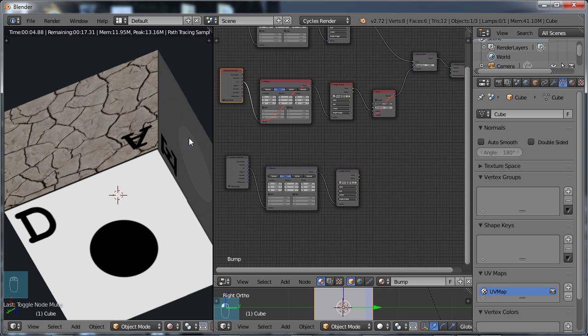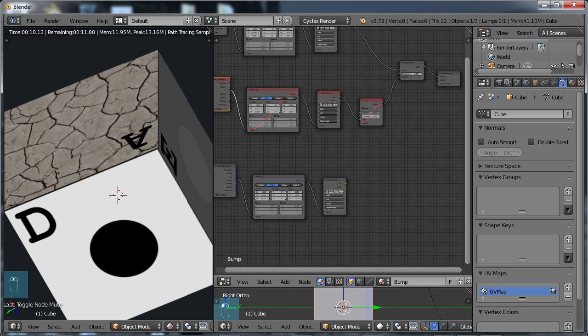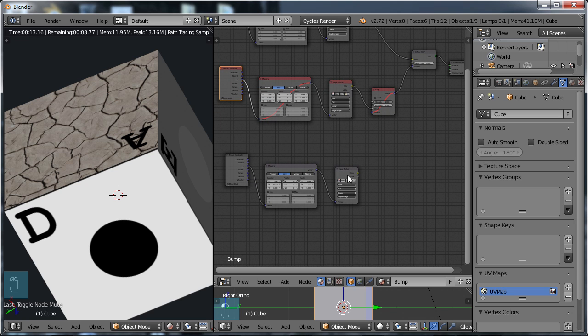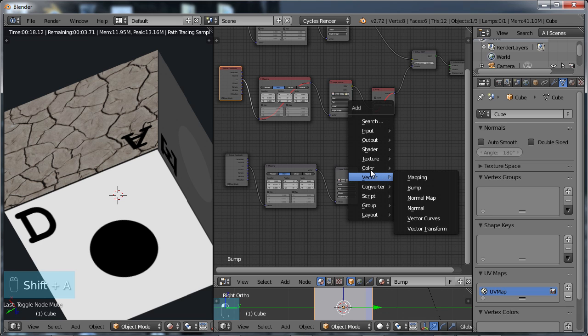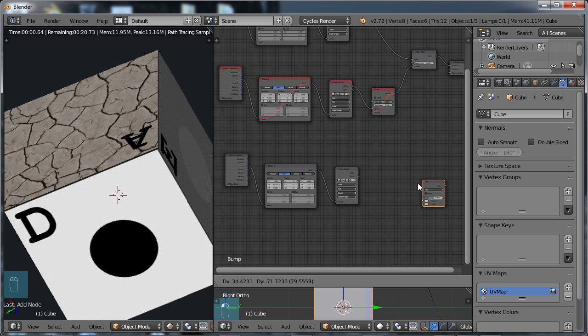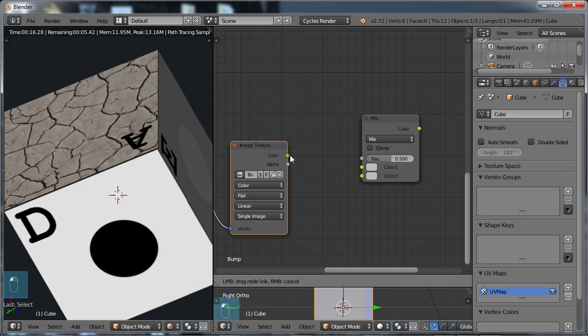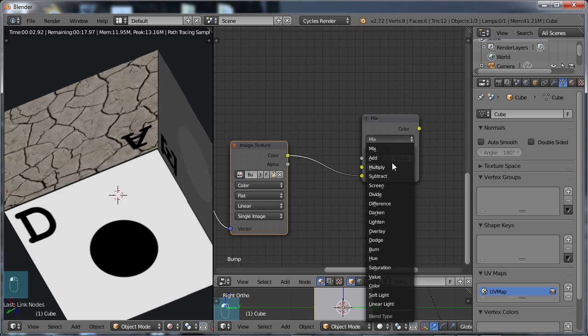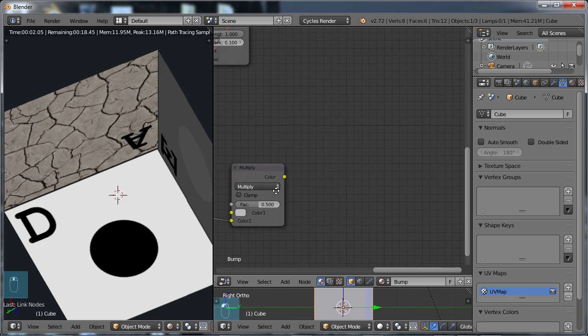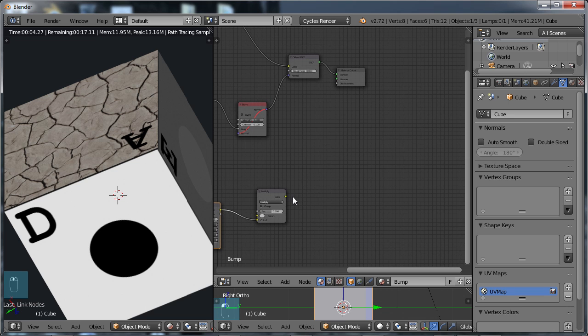You can see our bump mapping, or I don't know if you can see this on YouTube, but the bump mapping has disappeared. So in order to do it the old way, you have your image texture the same way like this. But what you do is you do a Shift A and you come to color and you add a mix RGB node. You put it right here. Let me zoom in here so you can see it. And you take your color and you move it over to this bottom color here, and you change the mix to multiply, and then you take the color and you drive it directly into displacement.